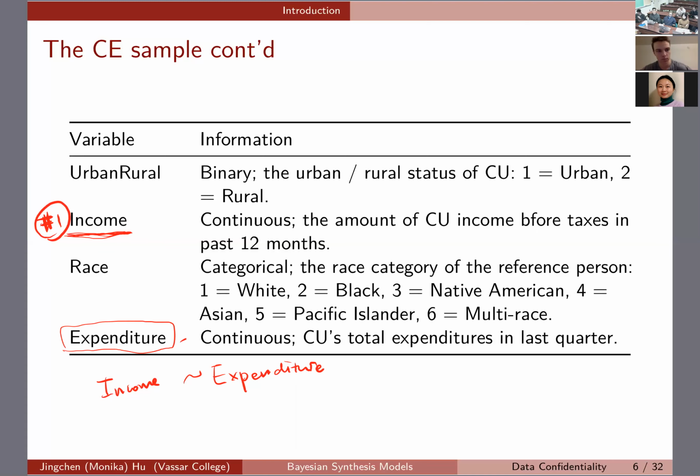But if we do the expenditure as the only predictor there, we're implicitly saying that we're only trying to capture that relationship in the model, right? If you don't do anything about the urban and rural, and you do a regression analysis and that is your Bayesian synthesis model, and it generates synthetic data, in theory, only that relationship will be preserved. Okay? I just want to say clearly that if you do that, then that's the relationship you want to preserve, and let's hope that real simple linear regression will work out fine.